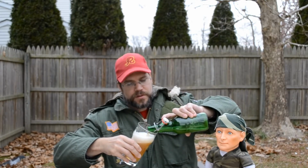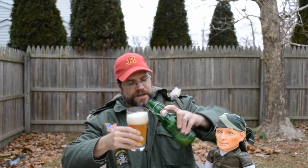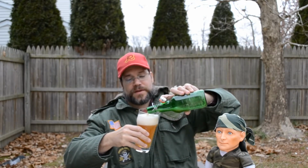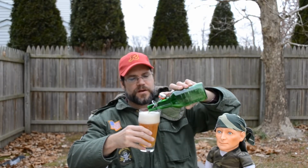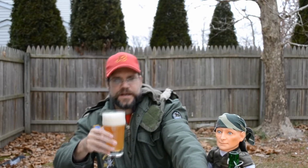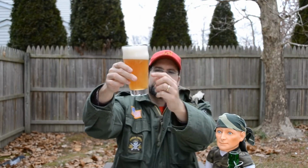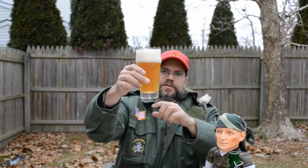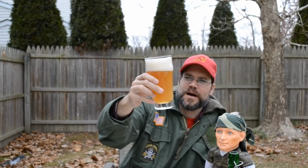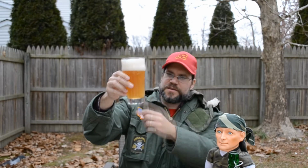Normally with the second pour, I'll do like a swish and pour, get some of that yeast, and it actually does change the flavor. You swish it around a little bit. That's your traditional German method, I guess, the swish and pour for Hefeweizens. Get some of that in there, and as you can see, it got even cloudier than it was. It has more of an orangey hue now, compared to the yellow or golden color before, I guess. I'm bad with colors, but it has like a creaminess color going on now because of the yeast.